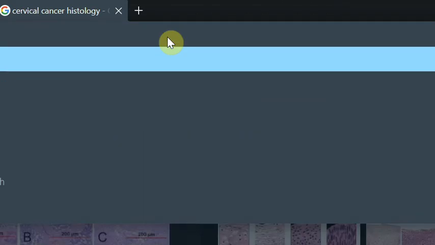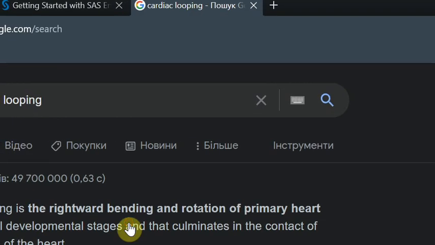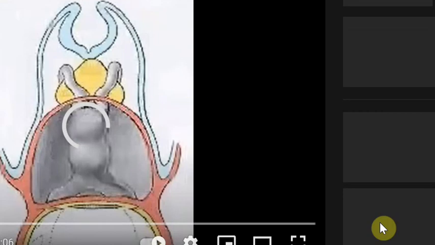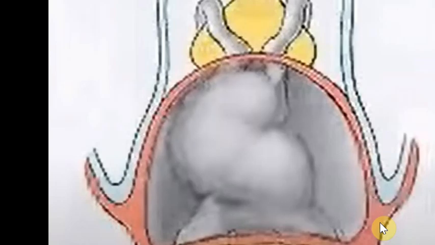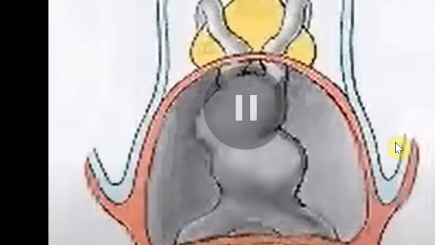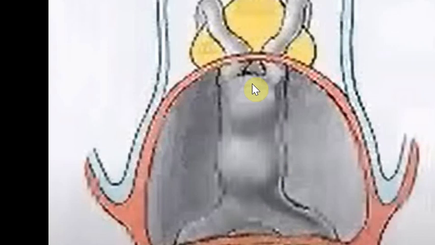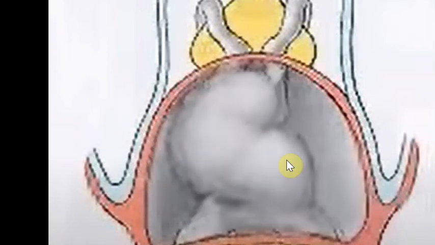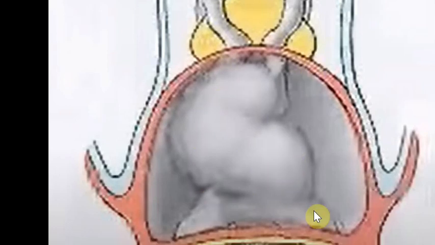So there is this video that I love showing to everybody that I teach this topic to. It's just like 7 seconds, and you will know it. So, let's take a look. We have the primary cardiac tube. You can see it, I hope. And here, the primary cardiac tube looks like this. Then look what happened. Yes, you can see here are the atria, and they are going up. The ventricles are going down. So that's looping.